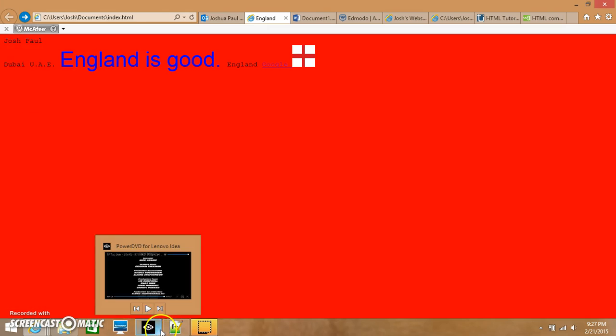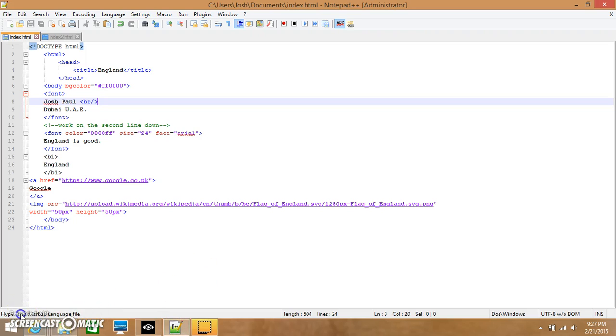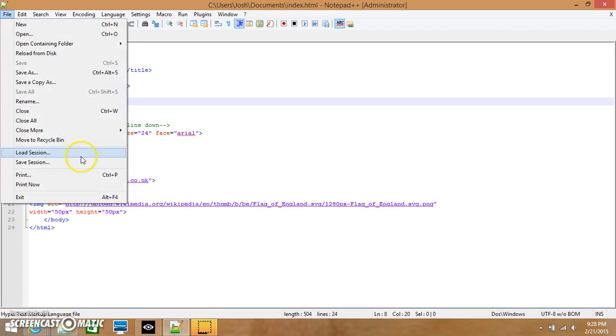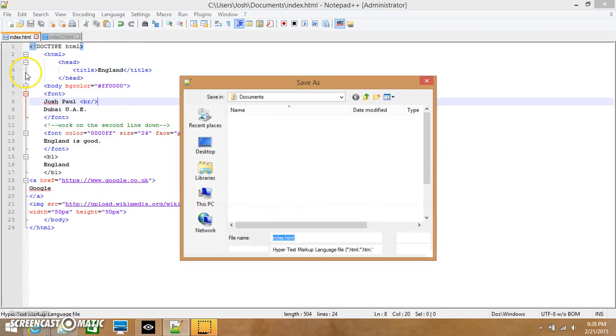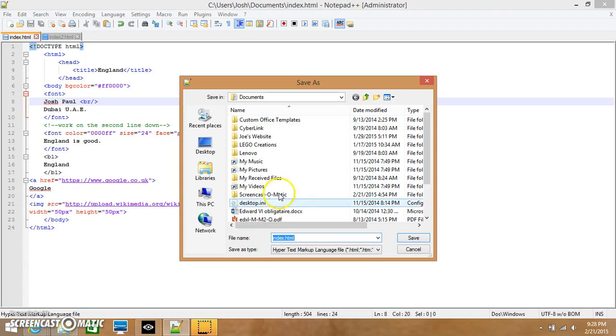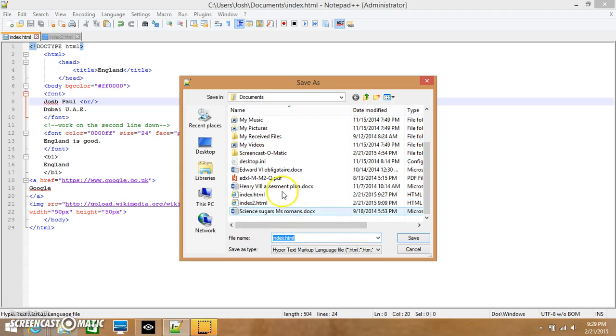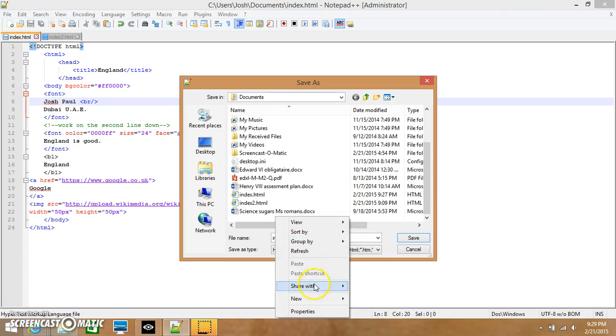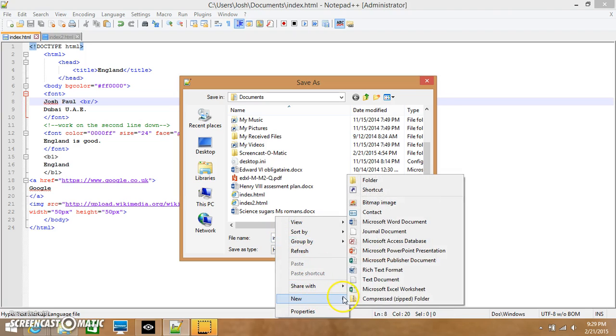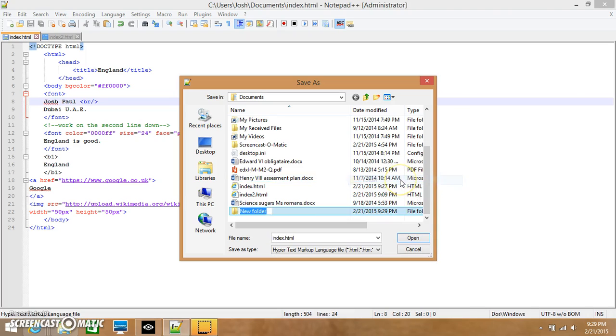Okay, so now when we go back, if you're planning on expanding this web page, you'll need to create a folder with your website. So I'm just going to go to Save As, go to My Documents, and then I'm going to right click and say New Folder.